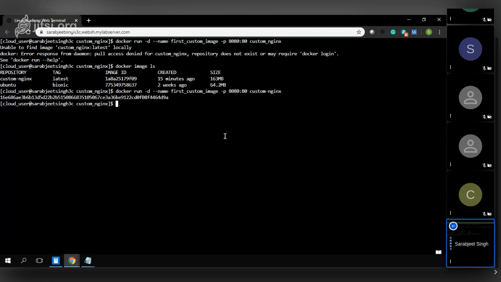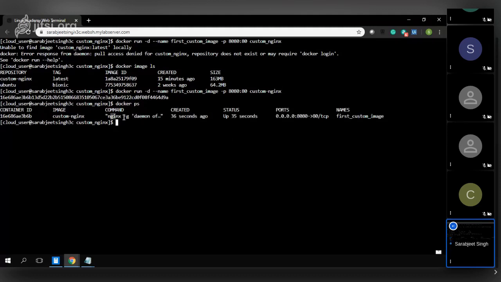So just keep in mind this line: you run a container using an image. So now we have a running Nginx server. You can see this container doesn't exit automatically. It is still running because we have this daemon off command over here, so it will not stop automatically. Once I stop it, then it will stop. So let's go and browse this new Nginx.